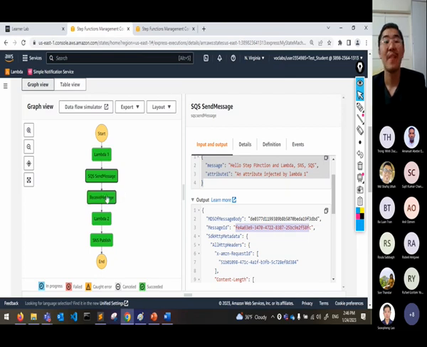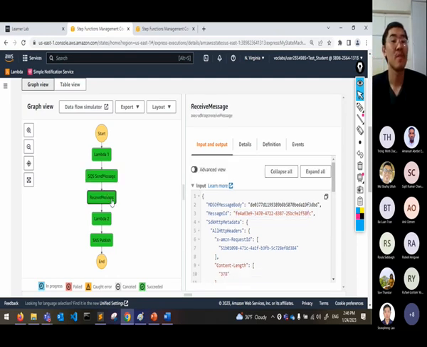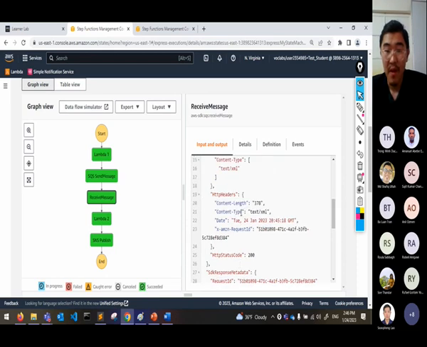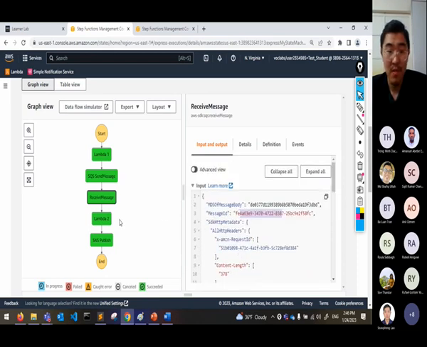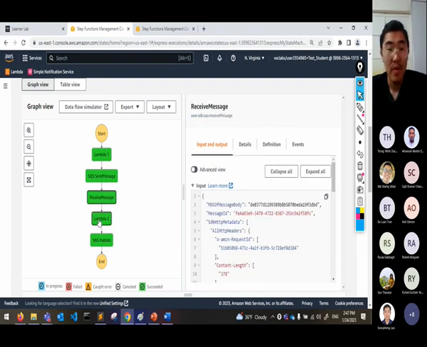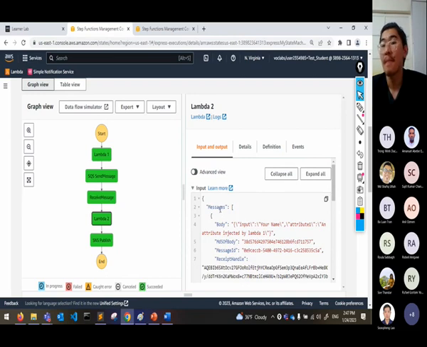Following that, now we know that there is a message in the queue, and now this step function can pull the message. The pull message is done in here. There's a message and the step function is pulling the message, and what it received is the message ID. Anyway, it pulled the message and passed it to the second Lambda.